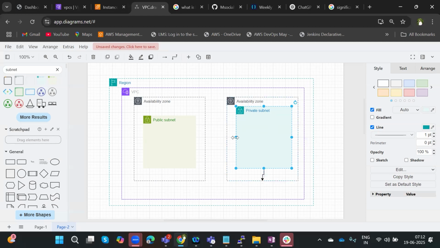So we have one public subnet and one private subnet.